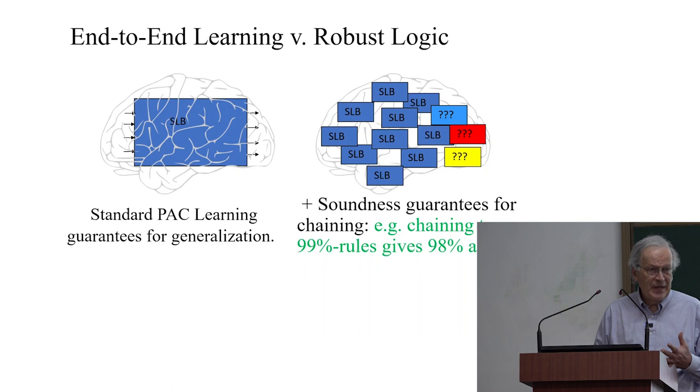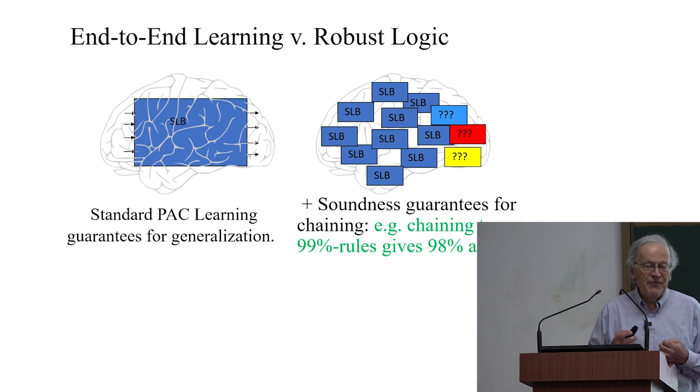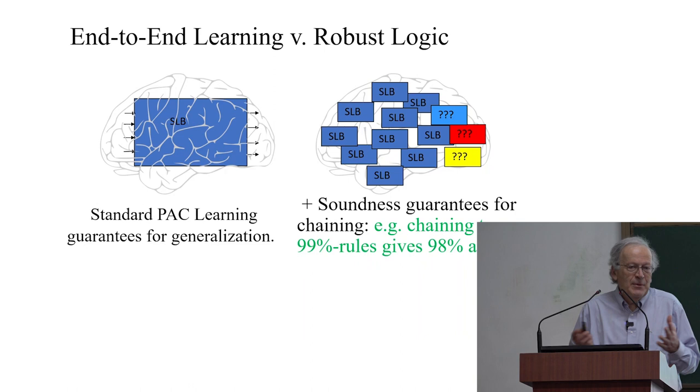So are we sure that we've learned all this stuff, and when we reason, what reason do we have to believe that it works, given that what we reason with is usually informal knowledge? How do we know that if you add two things together, it makes sense? Who gives us the guarantee? So the point is that it's possible to get some weak guarantees of that nature, and I'm saying that's important to pursue.